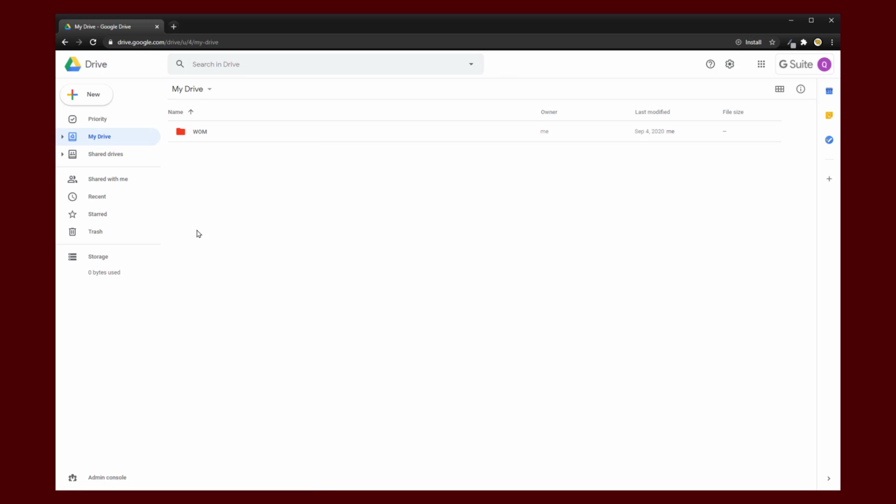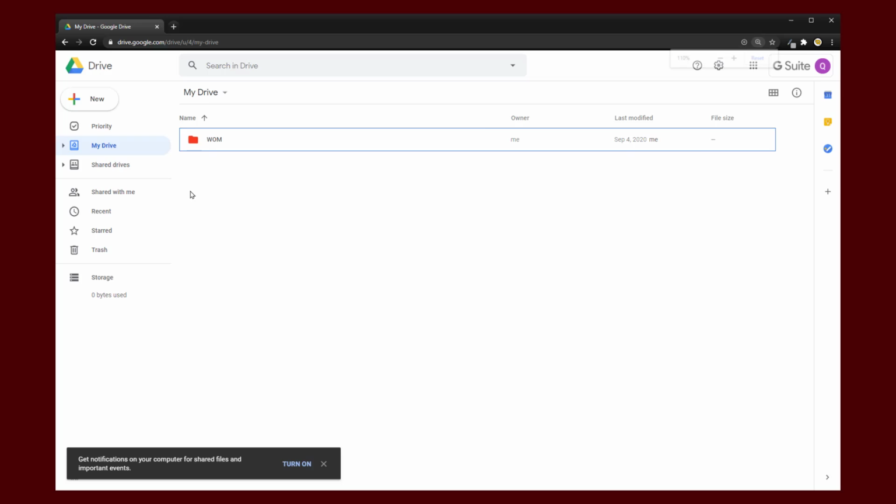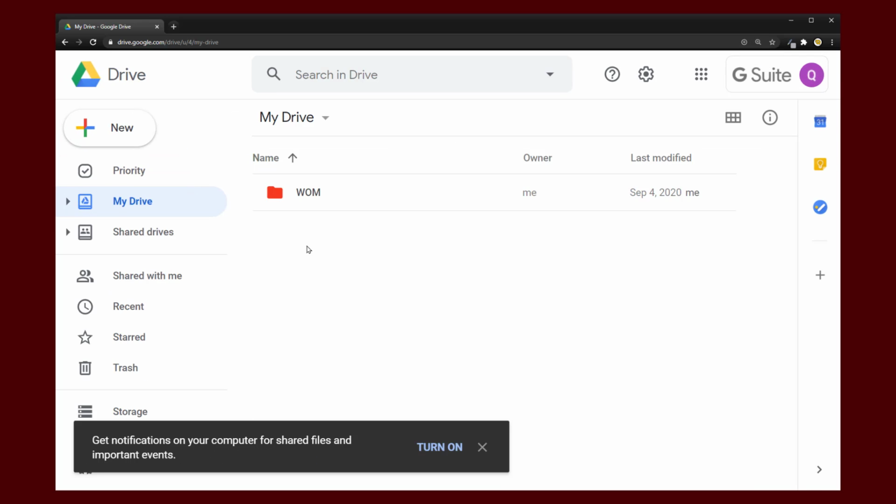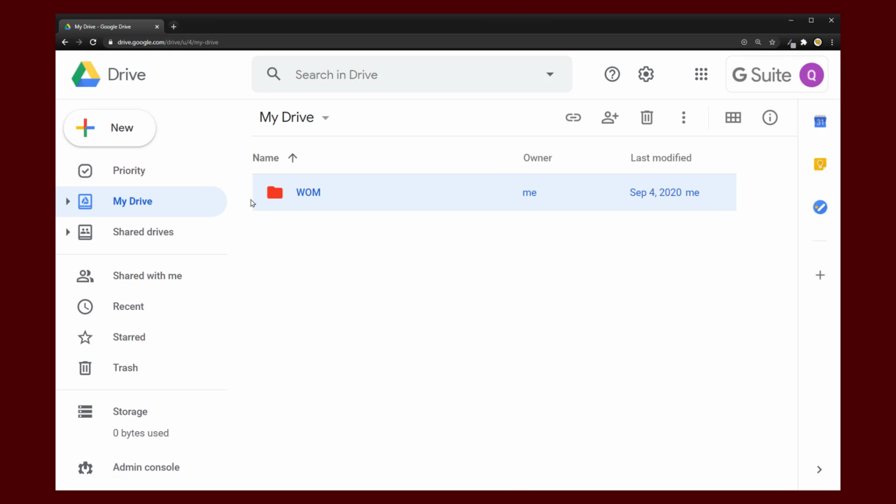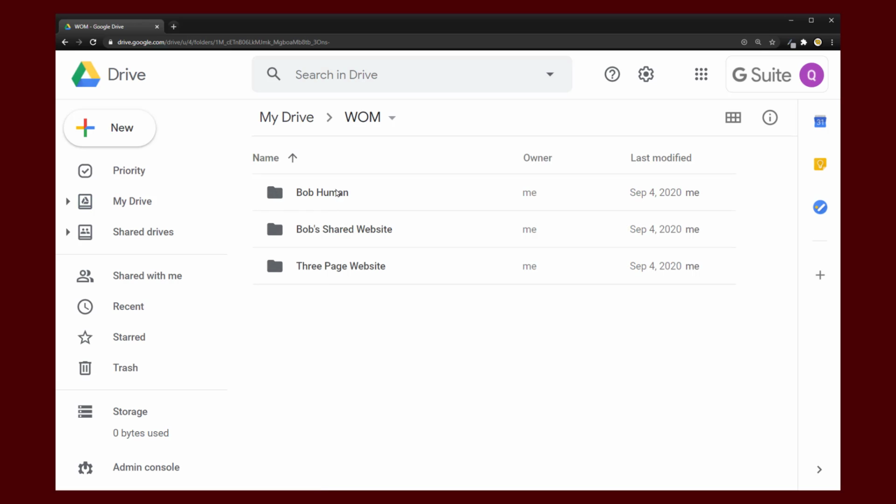In Google Drive, your task was to create a folder for the classroom, and that folder was Web and Online Marketing. In that folder, you needed to create a folder with your name on it, a folder related to projects you're going to be sharing with your teachers and with the team, and lastly a folder called 3-page website.